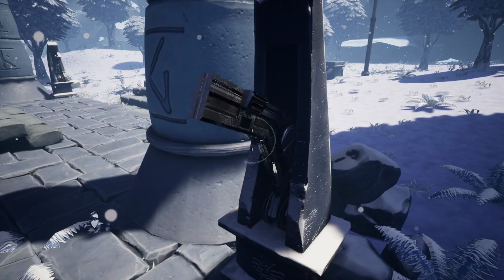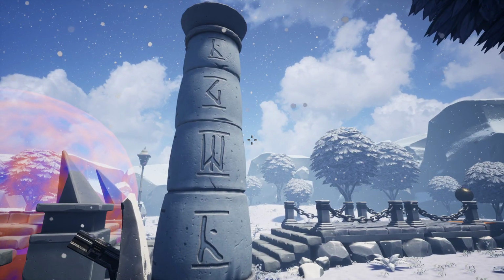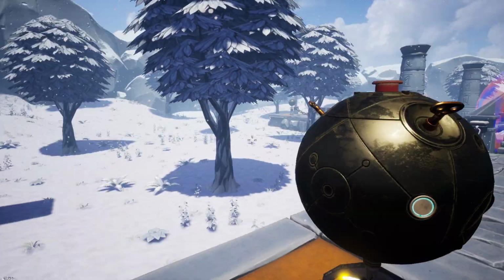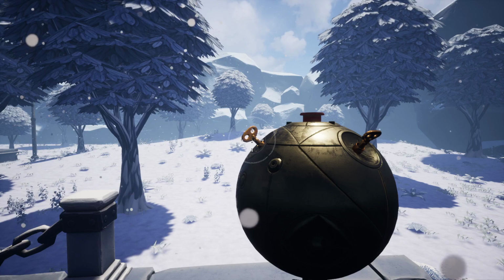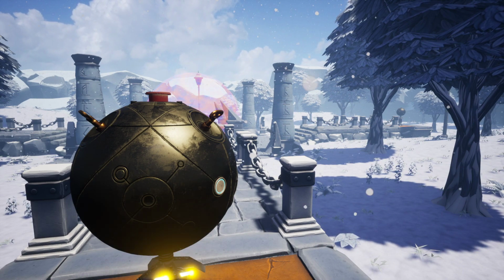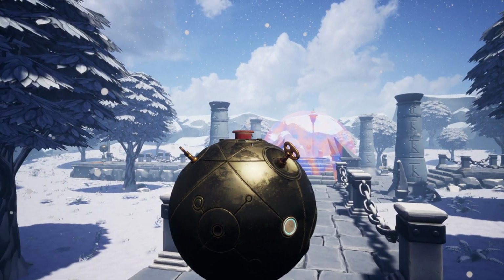Wait, what are these? Oh, no! Okay. Do I know what this means? So these keys, they rotate the top three of the pillar. Let's see if I make them all the same, what happens?